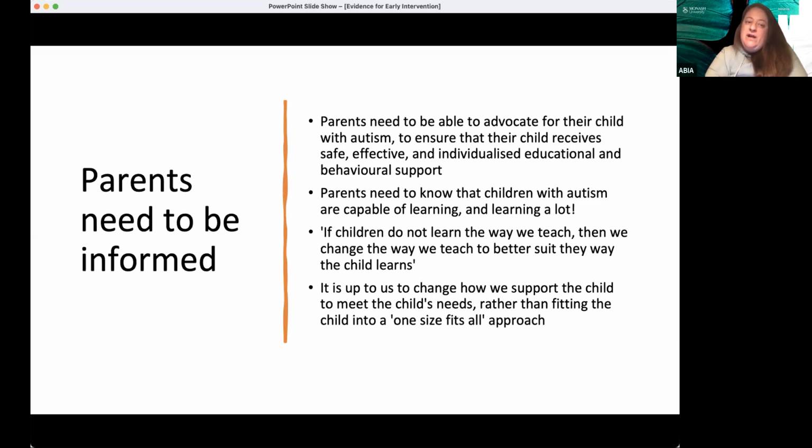One of my favorite quotes about supporting kids with autism is that if the children do not learn the way we teach, then we change the way we teach to better suit the way they learn. So really individualizing the program to meet the child where they're at and to suit the needs of the child is so fundamental.